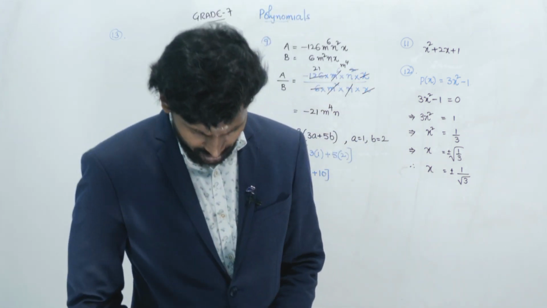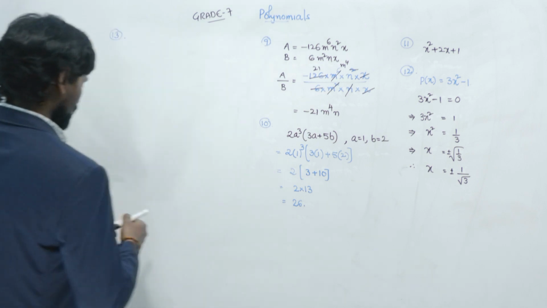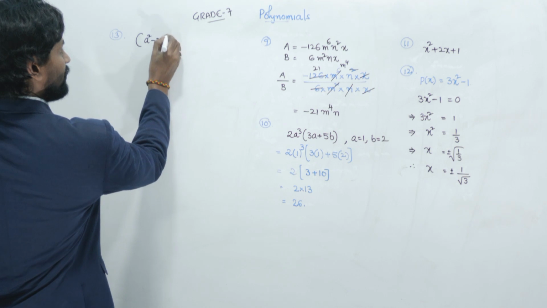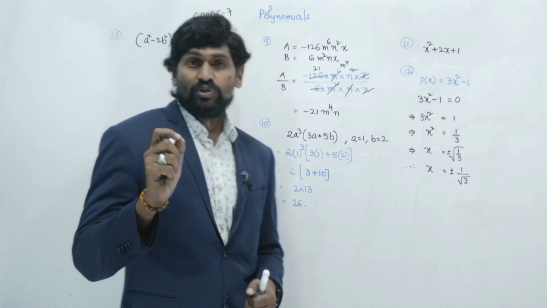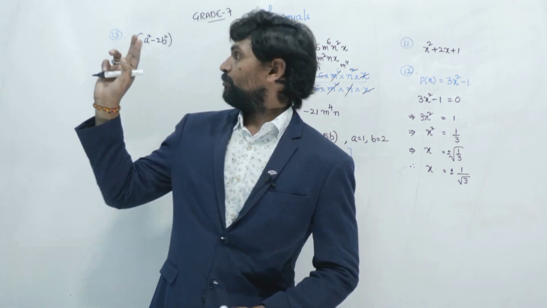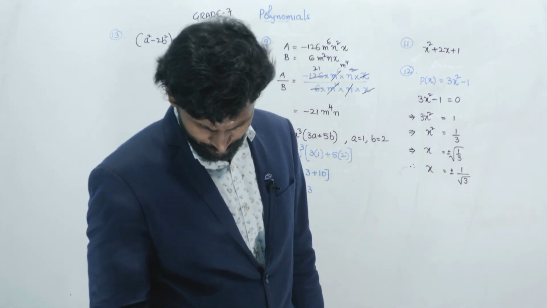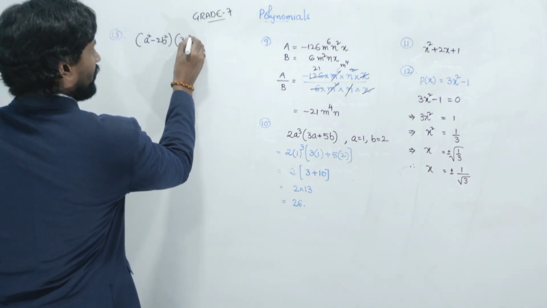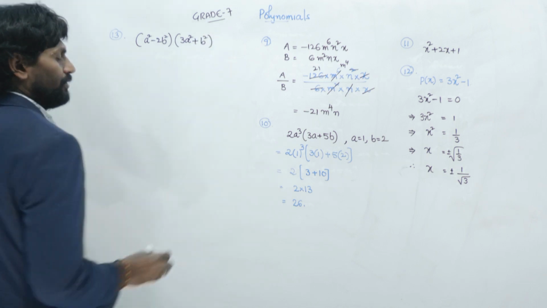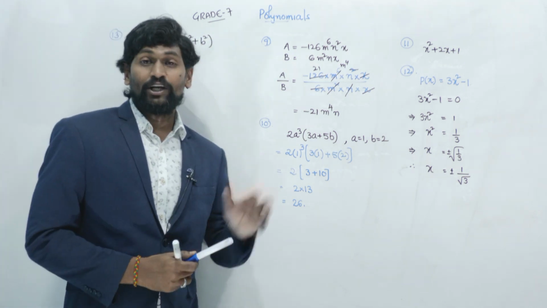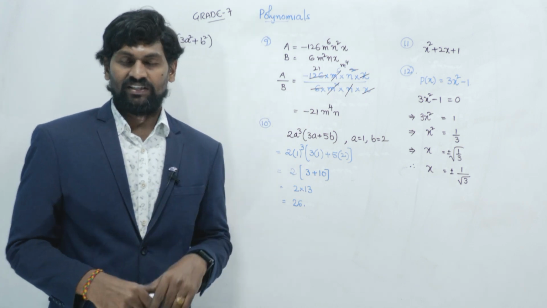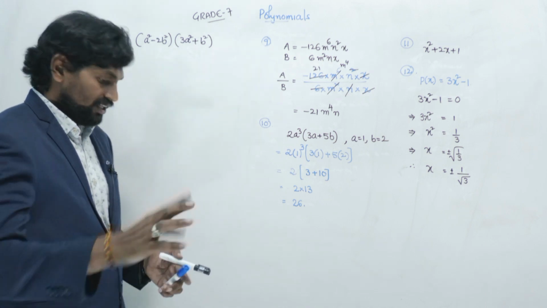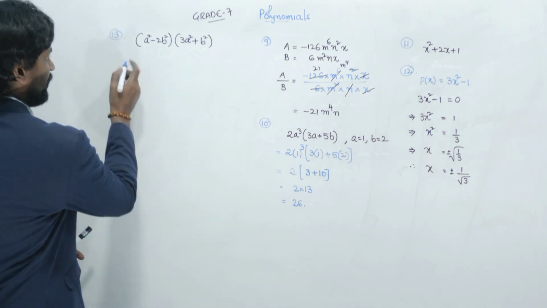Now the product of a square minus 2b square. Two polynomials are given. A square minus 2b square is a polynomial, and based on terms, it is a binomial, that means a polynomial containing two terms. Next one, 3a square plus b square. Now you are going to learn binomial into binomial multiplication. The first polynomial is a binomial with two terms, the second one also. Now just observe carefully how I am doing the multiplication.